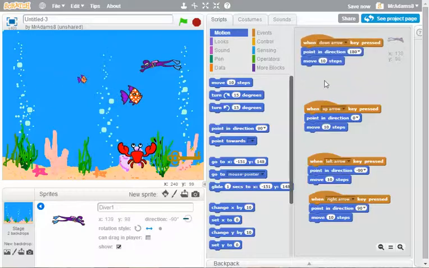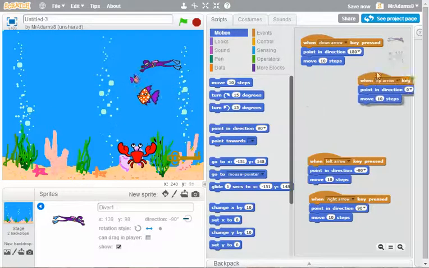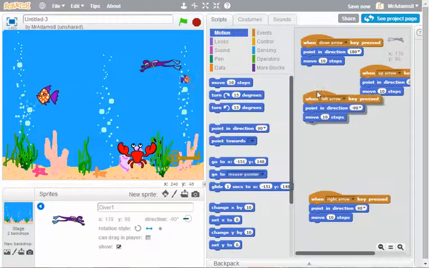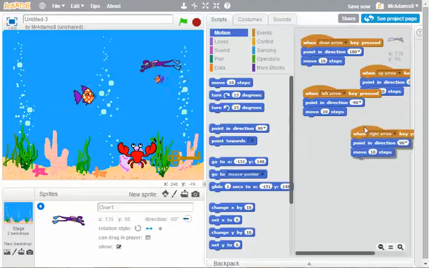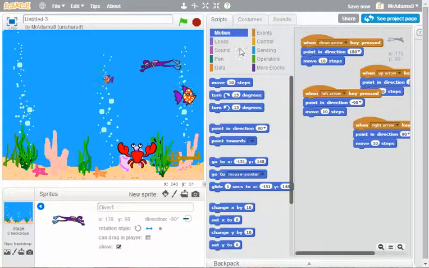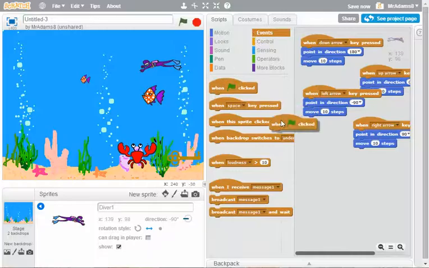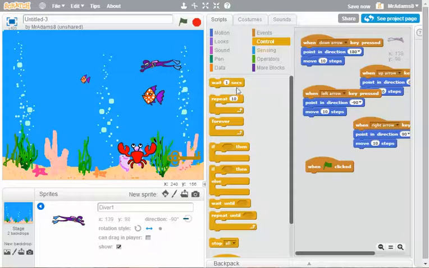And now the crucial bit, there's nothing new that we've done so far, but what I really need to do now, let's just juggle these around a bit so we can see as many as possible on screen, is set up some collision detection using the if statement. And from the events point of view, we'll have this on the when the green flag's clicked, and we're going to see if, and there's the word then after the little hexagon in the middle there. What happens basically with this, if check for something happening, then do this.